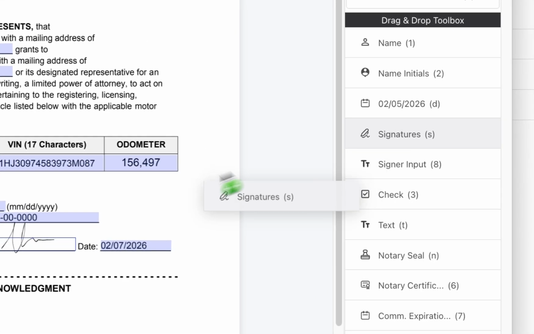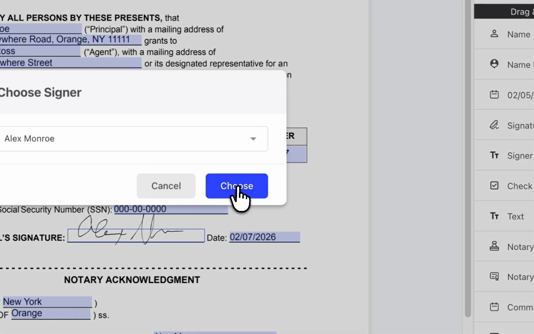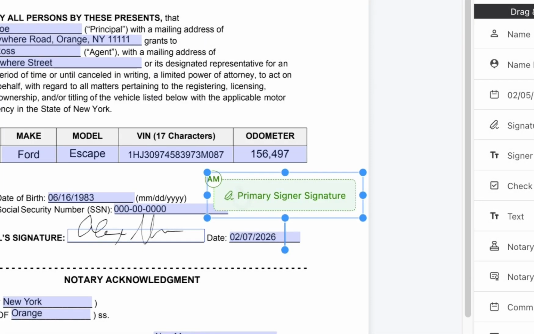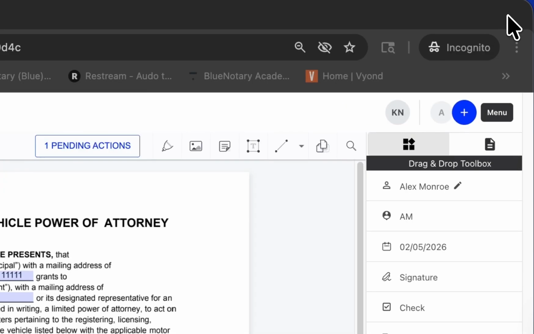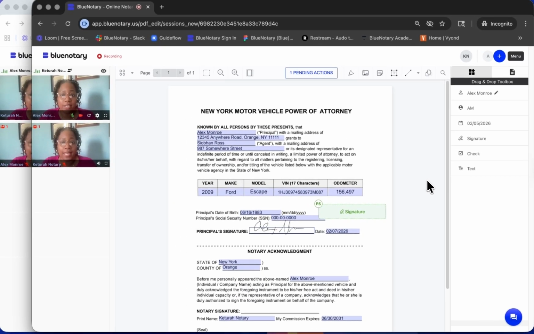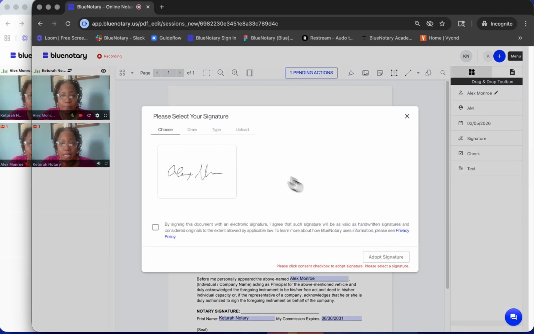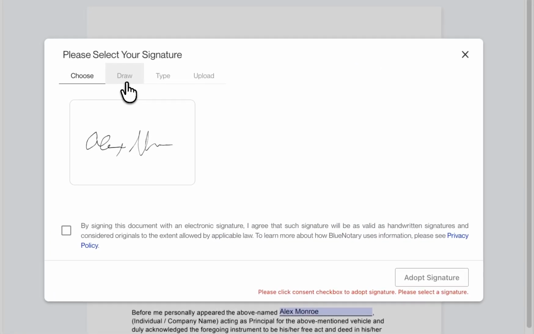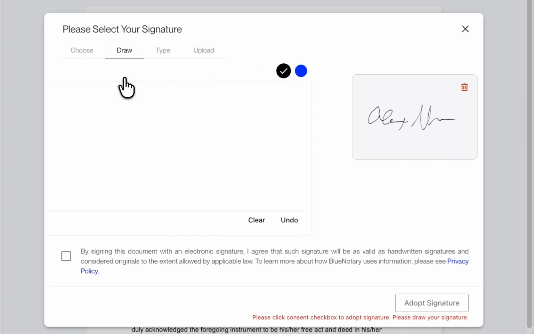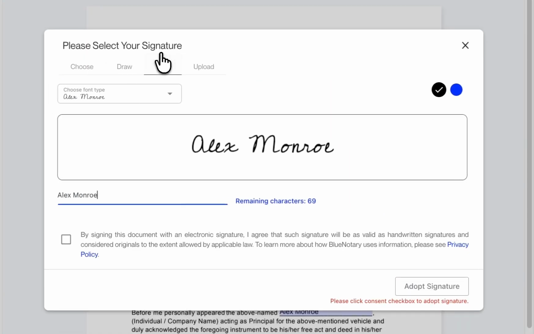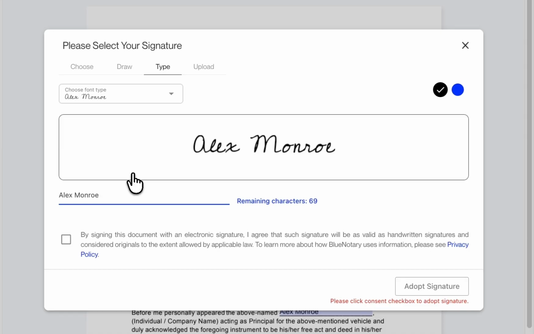So now when I create another signature box for Alex, and I go over to Alex, now I'm Alex and I'm going to sign this box, it gives me the option to put another signature in, and I can draw, type, or upload another signature if I need to. So this is a great way to create options for our signers in case they don't like their signature or they're signing on behalf of someone else.